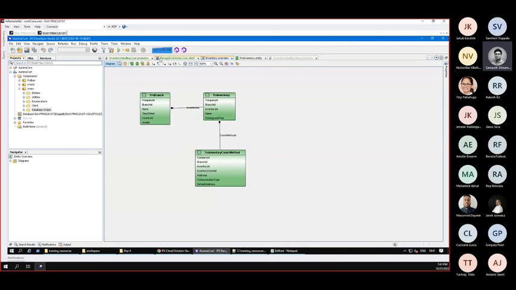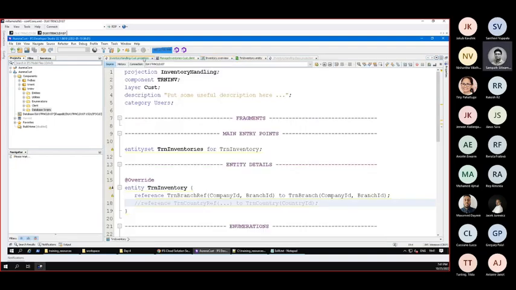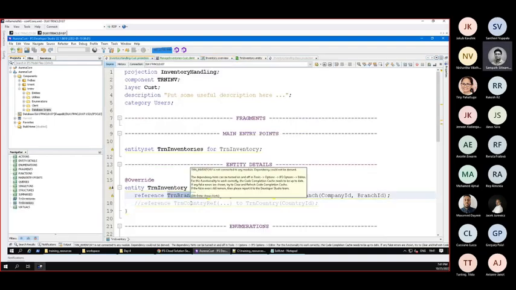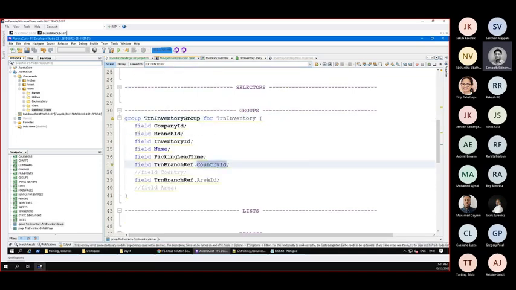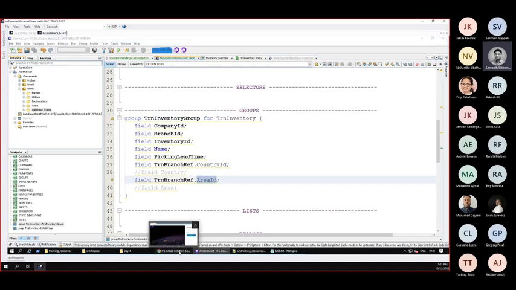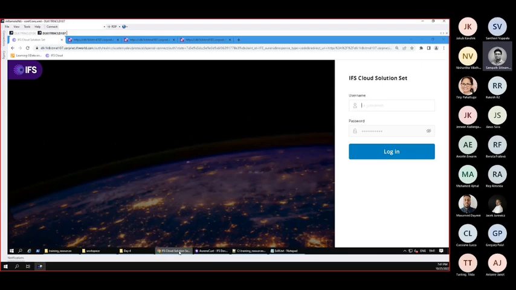So it made sense to actually create a reference to TRN branch, and then using the TRN branch ref, we could get the country ID and the area ID. So that's where we stopped. And yeah, I can log into this Orina client.